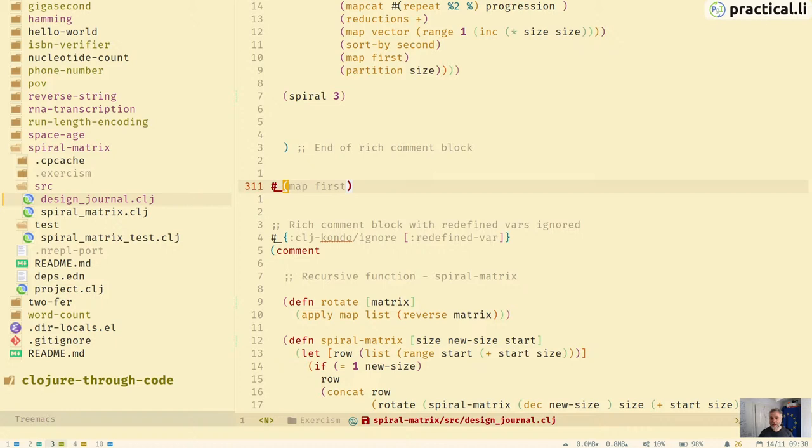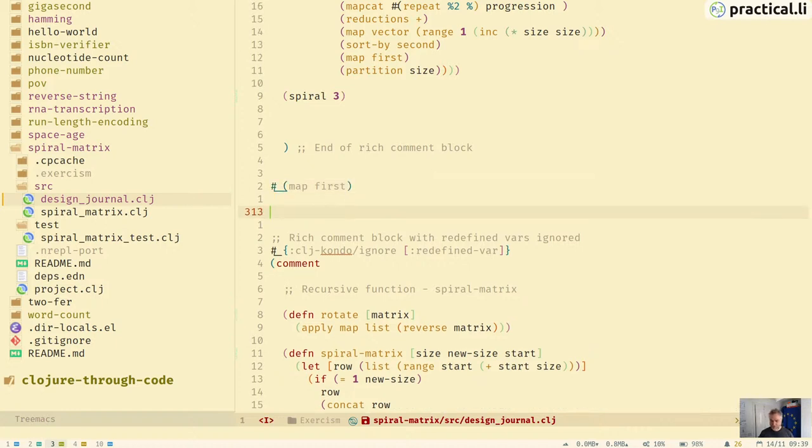And if you wanted to be really detailed in what you were commenting out, do map inc. You can comment out numbers as well. So do hash, and you can comment out a number inside here, and that's going to work as well because it's just going to ignore the three. So we don't have an incremented three, which would be four in this sequence. That's skipped. And we can also double up. This is perhaps not the best example, but we can double up, and now the four is commented out.